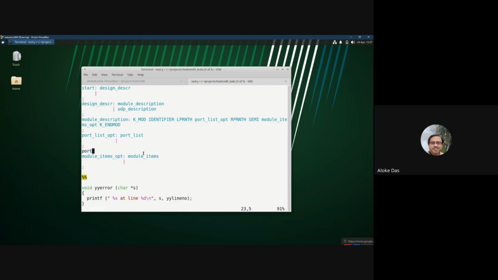Now port list could be what? The same recursion you have to add: port list, comma, port, or port.